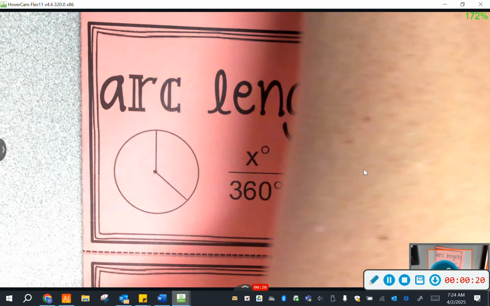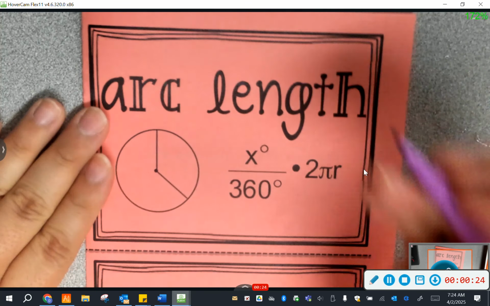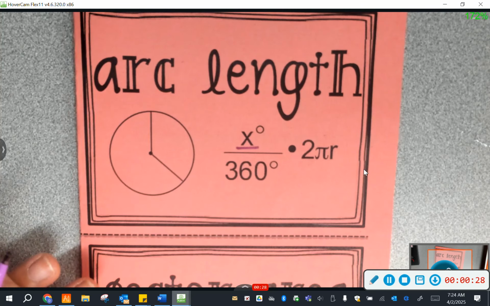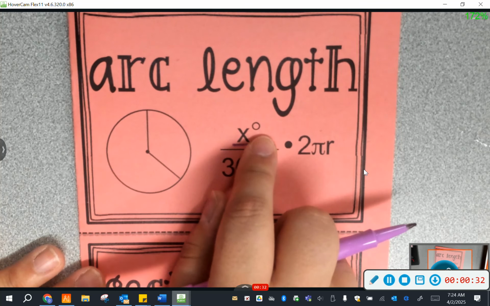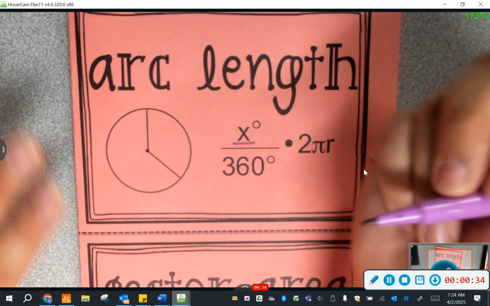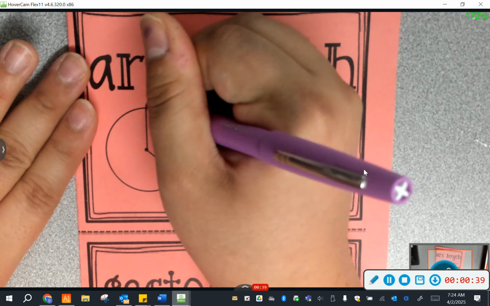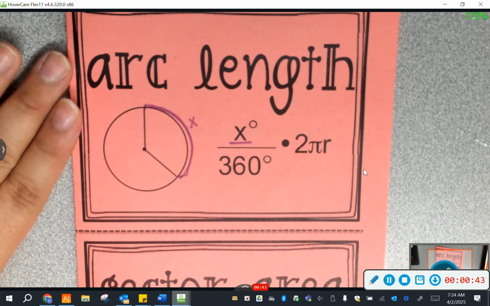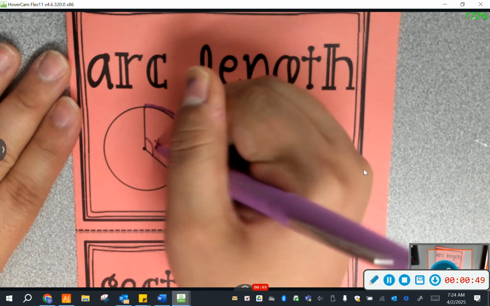If you can please do me a favor, I would like everybody to find x and underline that x. You will be filling in a number for x in this formula. That x, do y'all see how it has a degree sign? That is the measure of the arc right here. What else is that the measure of that we learned this unit? Do y'all agree these are going to be the same number, whatever they are?